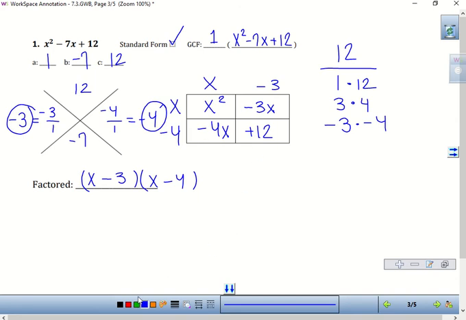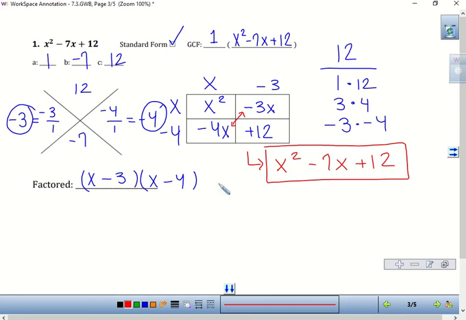So then once you have these, you should have two like terms right here. You see these two like terms? They have the same variable to the same power. We're going to write this out as a sentence. X squared, and then negative 3x plus negative 4x is negative 7x plus 12. And if you end up with what we started with, you've done it correctly. So did we end up with what we started when we checked our work? Yes, so we've factored correctly, and you can check that off and assure that you've done the factoring properly.